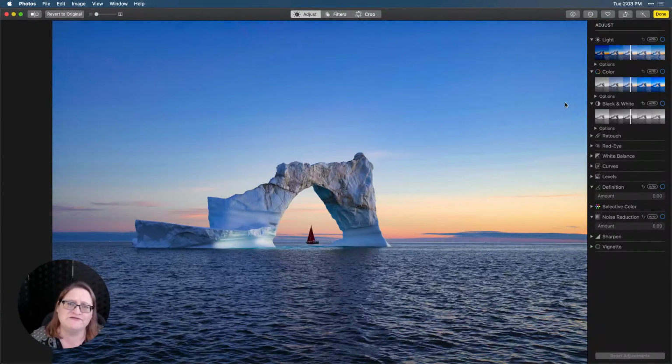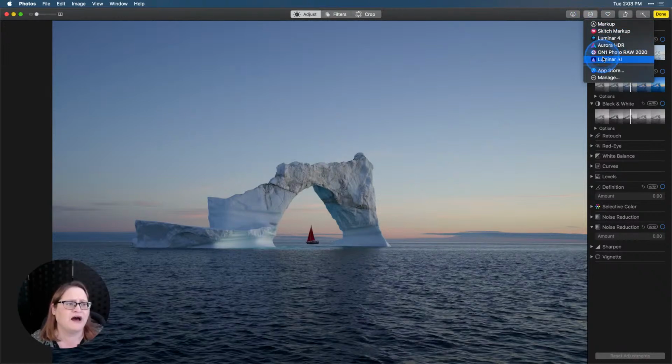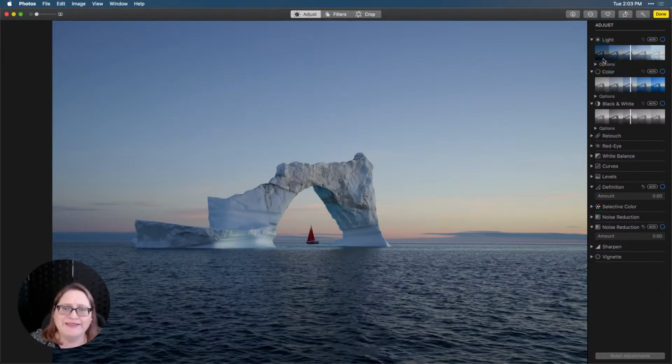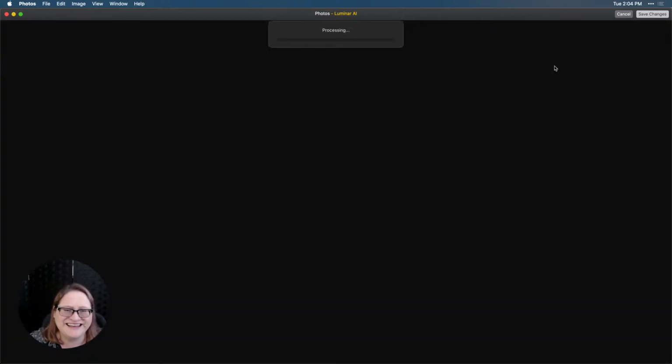All right, let's go ahead and have some fun with this photo now. This is already edited. I'm going to click revert to original, which takes me back to my original raw image. I want to do my edit completely on the raw image in Luminar AI, so I'm going to skip over any of these sliders over here. I'm going to go up to the ellipses menu and click on Luminar AI. We'll let that load up, and it loads up right inside of Photos for Mac, which is really cool. So I'm just sitting here waiting for it to launch for me. There we go. Give it just a second.